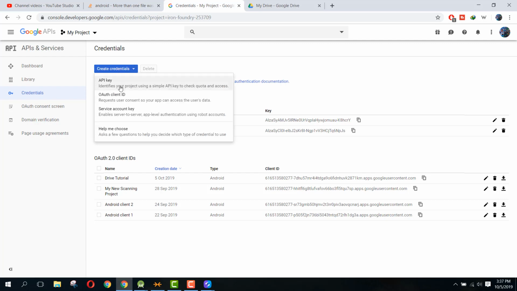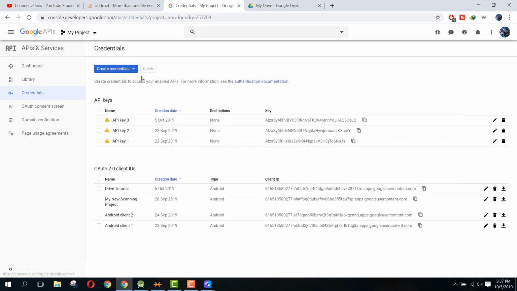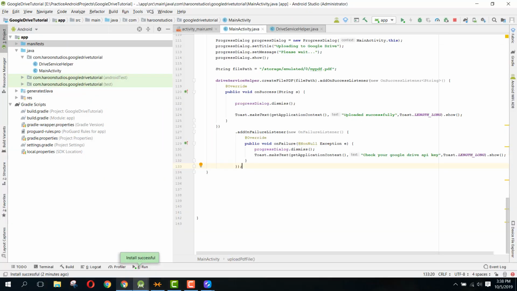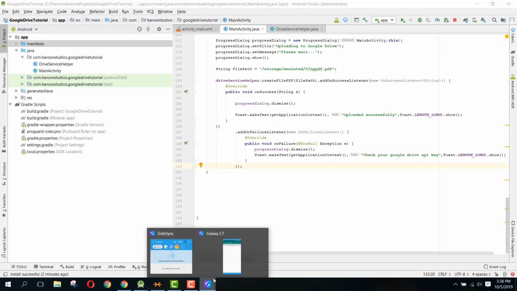So I think we need to generate an API key also, and also let me see where the problem is. Okay, so I think it is because we did not enable the read external storage permission, so we need to do that.